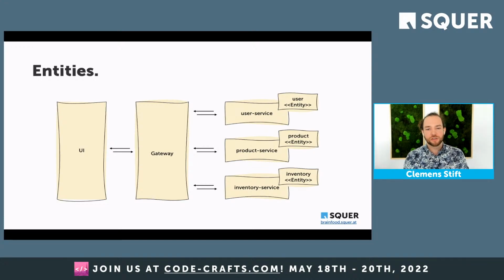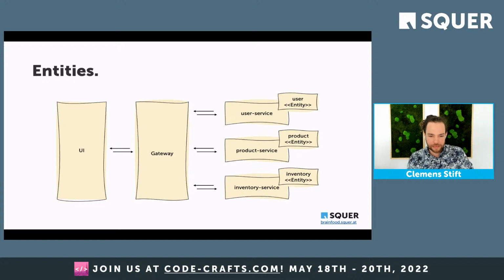So we will have a user service, a product service, and an inventory. So we'll have both vendors as users and customers as users, and we have products to sell, and those products have a stock and inventory somewhere, right? Makes sense. It's kind of logical to go down this route.